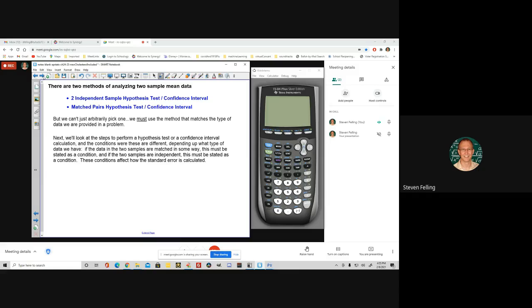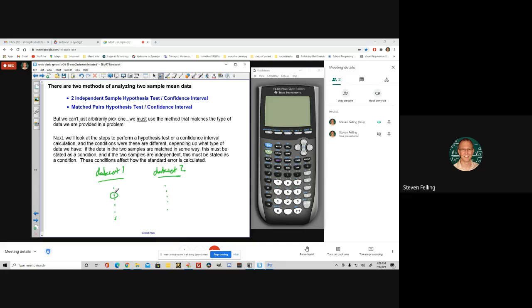If you're like in an AP stats class and you're just being given data and you have to analyze the results, then you have to try to discern whether or not there is some element where we should be matching. In other words, is the data connected in some way? If you have a list of data, like you have a data set 1 here, and you have a data set 2 over here, you have to ask yourself the question, okay, there's some data here, there's some data here.